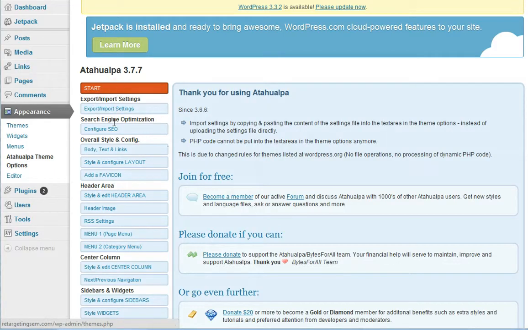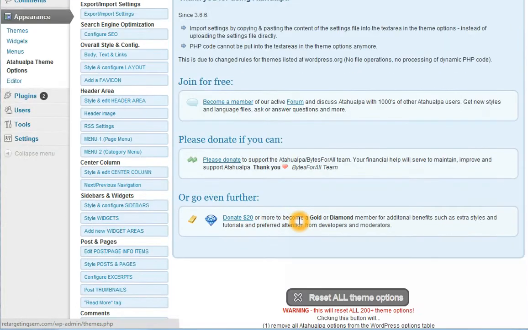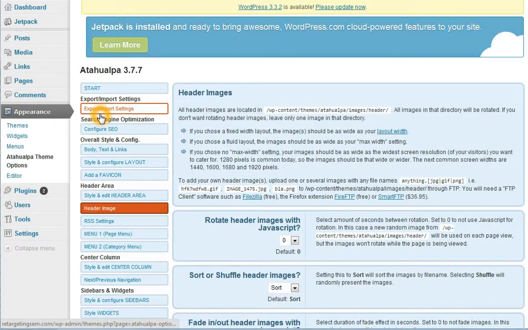They have it all laid out in all these different areas from the header area. What I say, come in here if you don't know exactly what's going on, play with it, and then you can always click this to reset it back to what it was to begin with. So you could change every option in here and go, I don't like any of this. Click right there and reset it. Let's just click real quick and see if we can make a quick change.